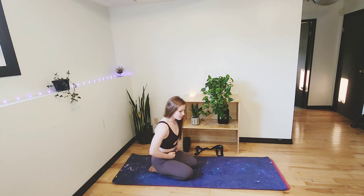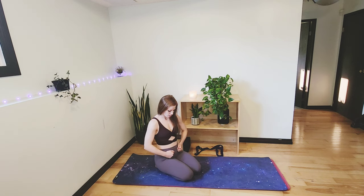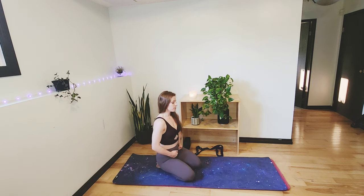So we're gonna clench our hands into fists. I know a lot of us are martial artists, so we're used to having our thumb on the outside like that, right? But for this pose, we're actually gonna take our thumbs and move them to the outside just because we're putting pressure on our hands and we don't wanna squish our thumbs. So we're gonna take our fists and place them on our lower abdomen on either side of our belly button.